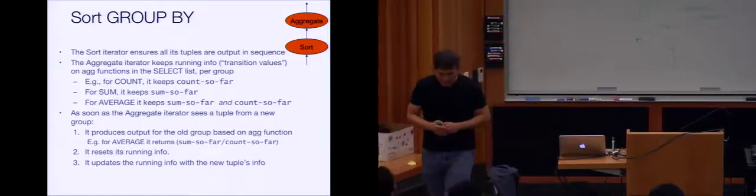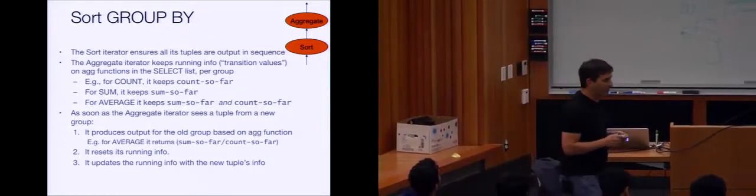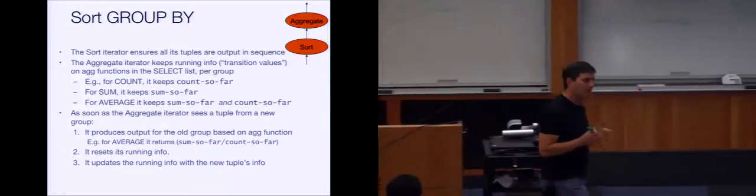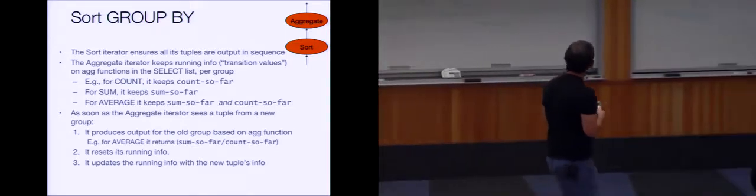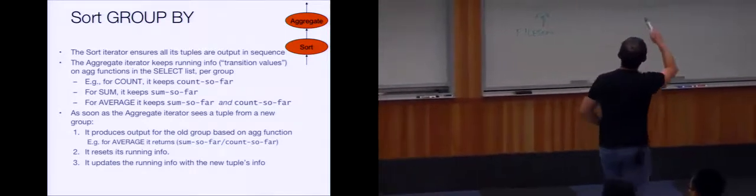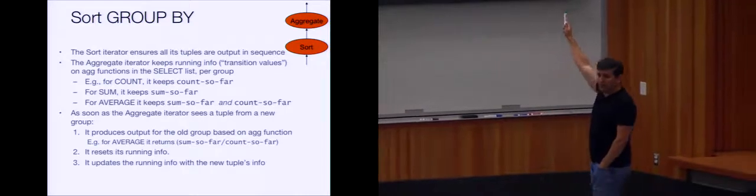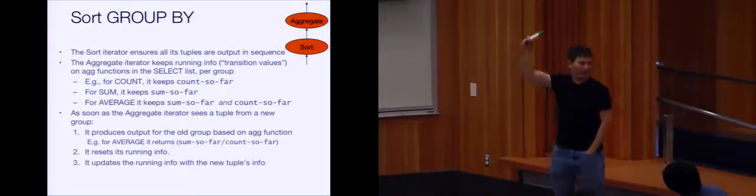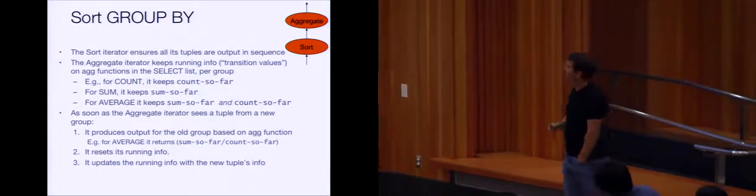All right. Let's talk about group by a little bit. How do we implement group by? We didn't quite do this. We came real close in class with sort, but we didn't quite do it. So the group by query is going to look like this. There's going to be a sort operator, and then there's going to be an aggregate, or group by, operator.